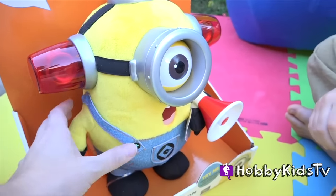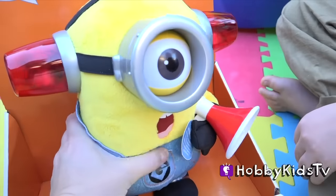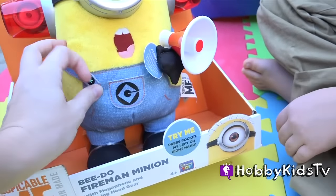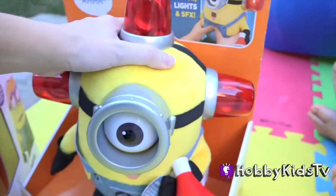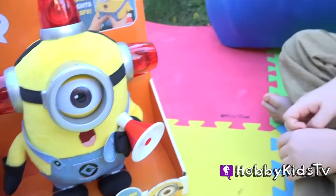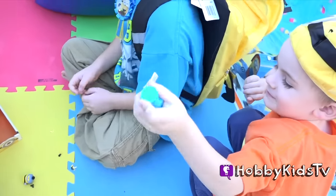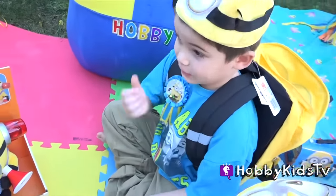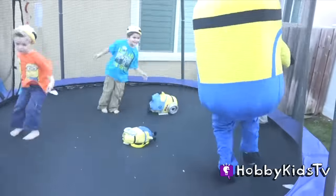Beetle. And they move. And he says Beetle. He is really cute. Beetle, Beetle. I like all the sound effects he does. Oh, he's going to be so fun. No more supplies this year. That's right. Bubble time. More bubble time. Good, because Hobby Baby dumped the other one. Yeah, he did. It's a Minion invasion.